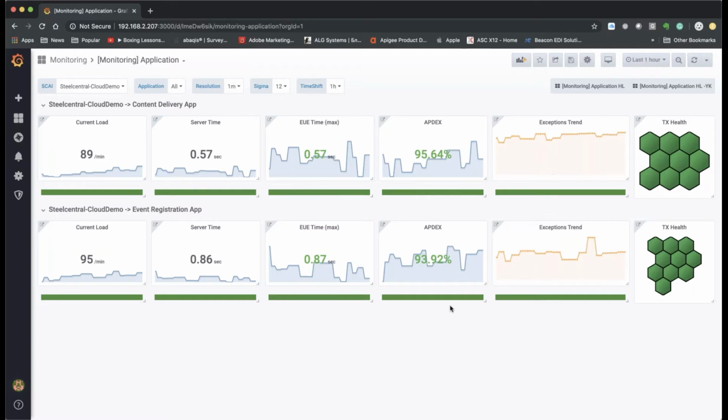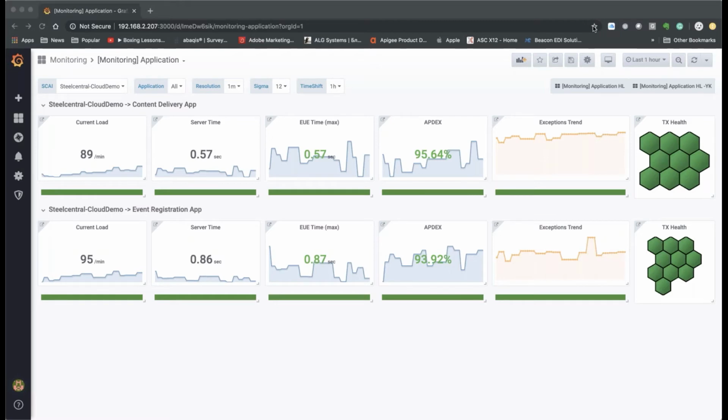And really with the exception trends, we don't even need to know where the exceptions are. But if there are exceptions and there's more of them, then likely they may need our attention and we can drill into them. Looking over to the honeycomb on the far right-hand side, we know that applications are very complex systems that consist of many moving parts. We really wanted to have something very intuitive that allowed the user to look at the health of each transaction just by looking at the honeycomb.